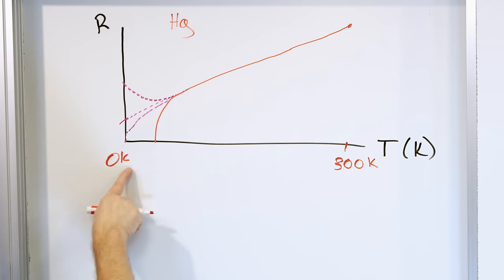Okay, let me give you the big picture, and then I'm gonna have to dive in a little deeper. Resistance in a wire happens because when electrons flow through the wire, they're basically undergoing collisions the whole way through, right? But somehow, as we cool the temperature down of lots of different materials, the resistance completely goes away. So somehow the interactions of the electrons with the other atoms and electrons in the material disappear. It's more analogous to a phase change, like water to ice or liquid water to gas or vapor.